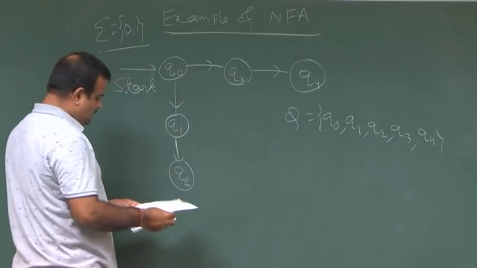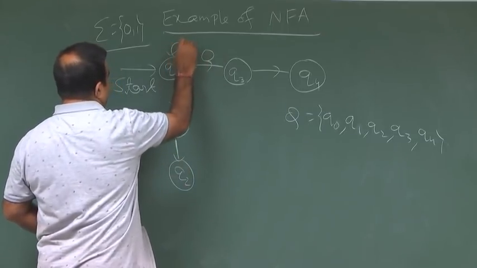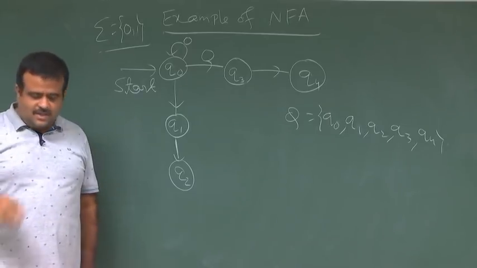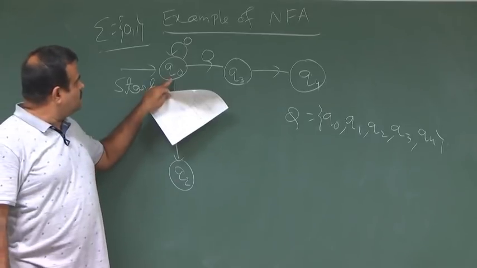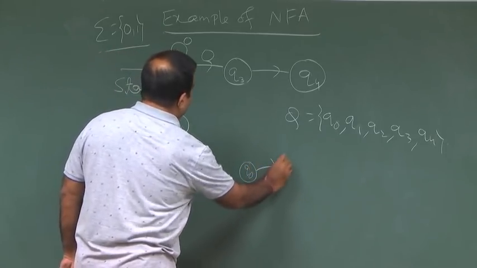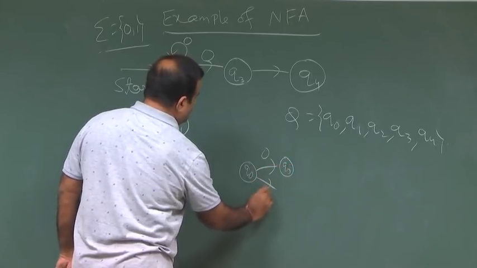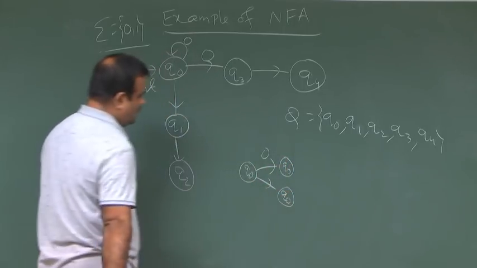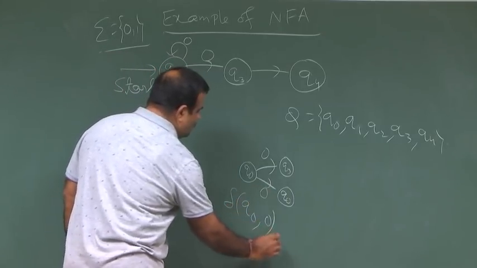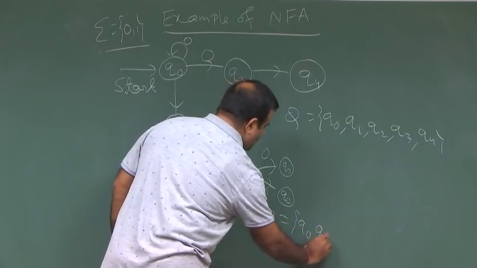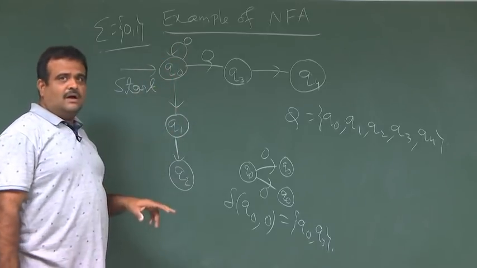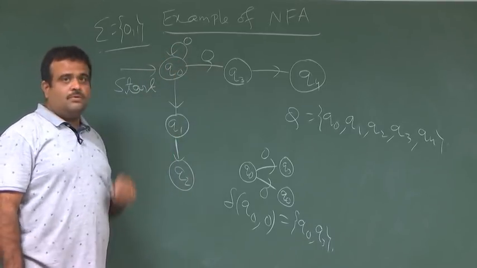If we see a 0, we can go here or we can go here, because the move is the transition function, it is a subset. So, from q 0 we can go either to q 3 with the 0 move, or we can go to q 0 again with the 0 move. That means delta of q 0, 0 is this subset q 0, q 3. That is why it is non-deterministic. We can either stay at q 0 or we can move to q 3.